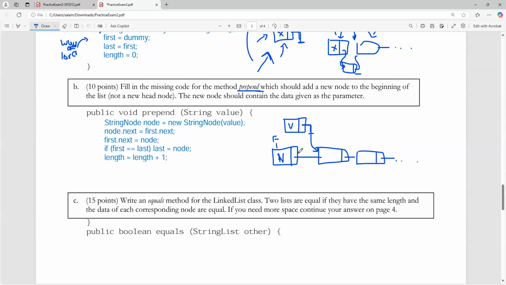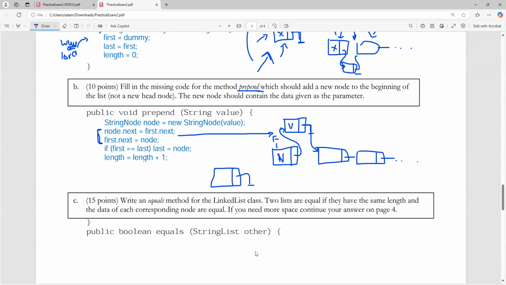So you adjust this pointer from there to here. So it's kind of like squeezing in at the beginning. These are these two lines. But we also have a corner case: what if the list we are inserting into is initially empty? If it's empty, then what does that mean?